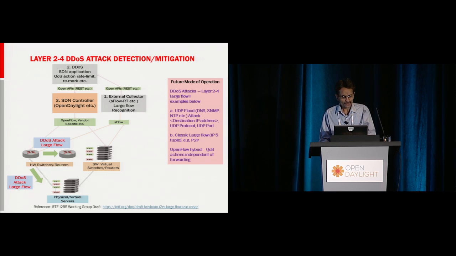So this is the whole framework happening in real time, where sFlow-RT is playing a critical role in recognizing the large flow in real time. And of course, OpenFlow provides a high performance interface, and hybrid OpenFlow in switches and routers provides the capability to decouple QoS from forwarding. That's the summary here. And this work is also happening in the IETF and I2RS, again around the hybrid SDN model which I talked about.